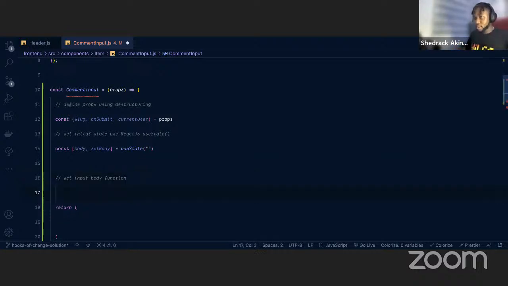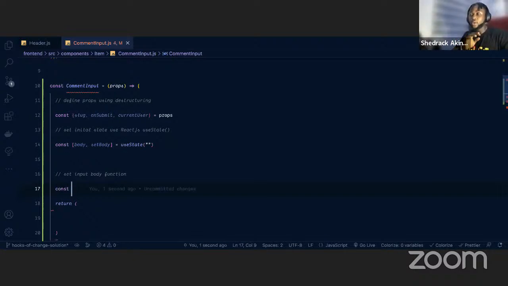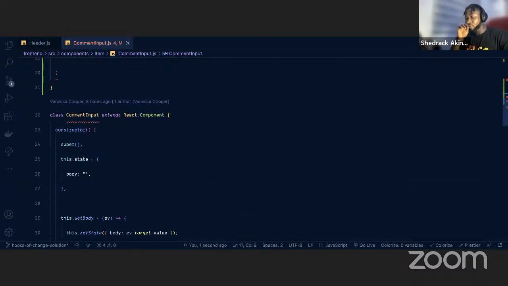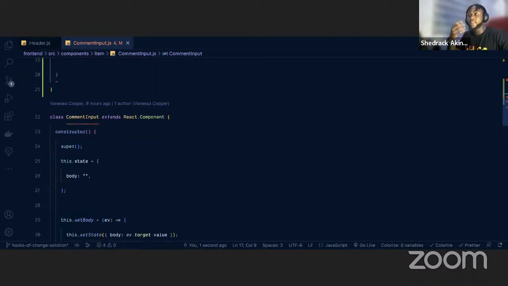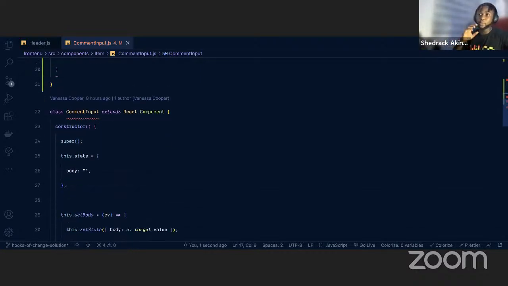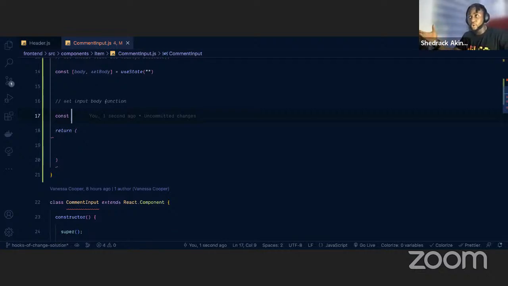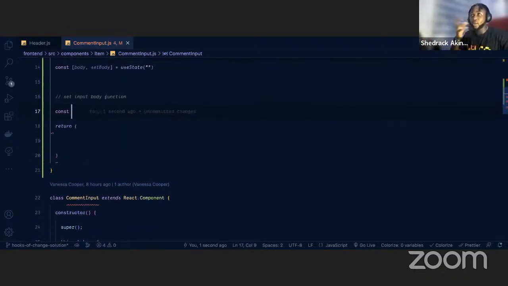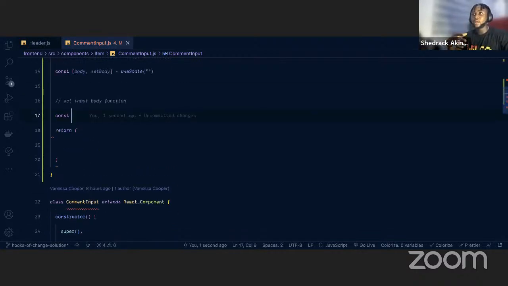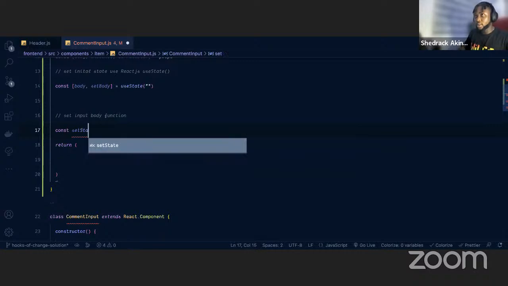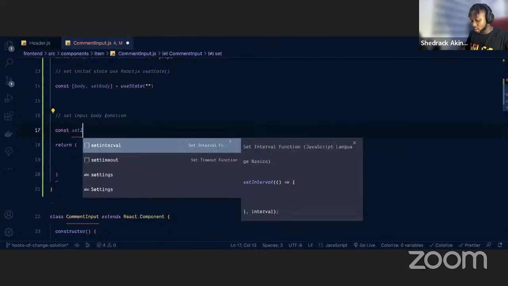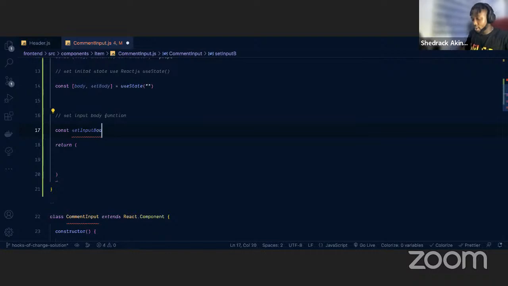So we have to do a const, since we're no longer in a class component. Now we can just create functions the way we normally create functions. I love to create functions by setting a constant and passing the function to it. That's my favorite way of creating functions. You can still use the function keyword if you want, but personally I love doing this because it makes the code clean. So let's call it setInputBody.